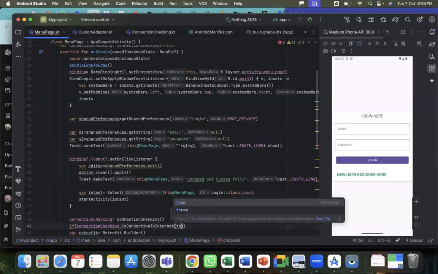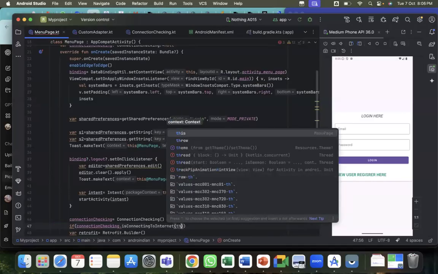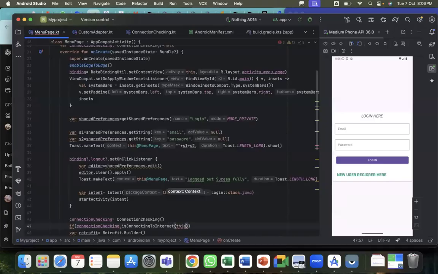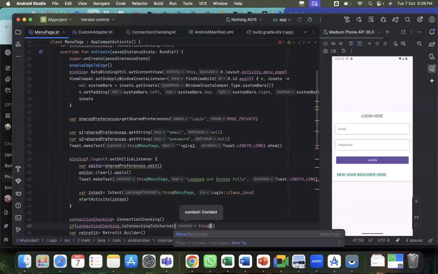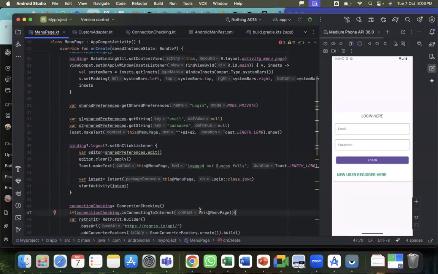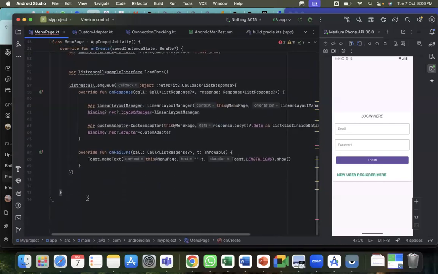So whenever I got that reference, this at the rate menu page, within this class, if I got true, then this will execute.